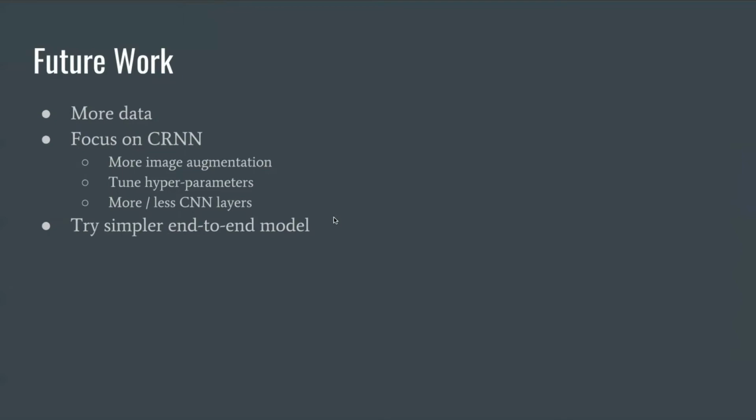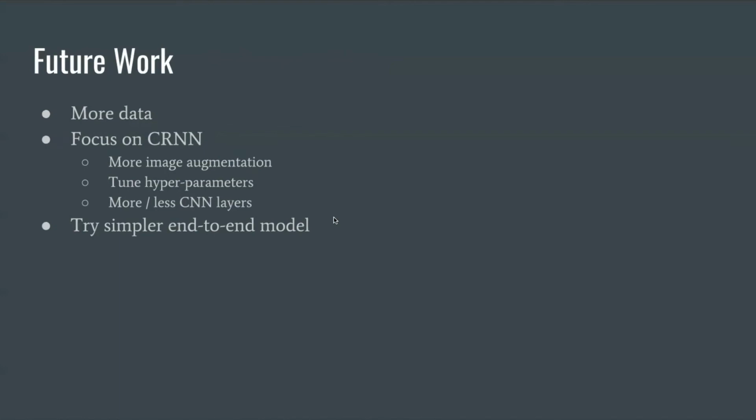And then as our results showed, we should probably focus more on the OCR model. CRNN was definitely the performance bottleneck here. RetinaNet empirically performed very well, and then when we combined it with CRNN for the end-to-end model, CRNN could not perform very well, even though RetinaNet gave it very clear bounding boxes. So as I said before, adding more image augmentation, tuning the hyperparameters, and then tweaking the architecture of CRNN, particularly in the CNN layers, might give us better performance.